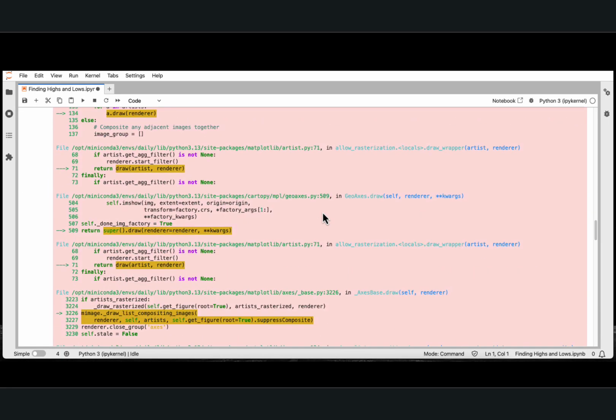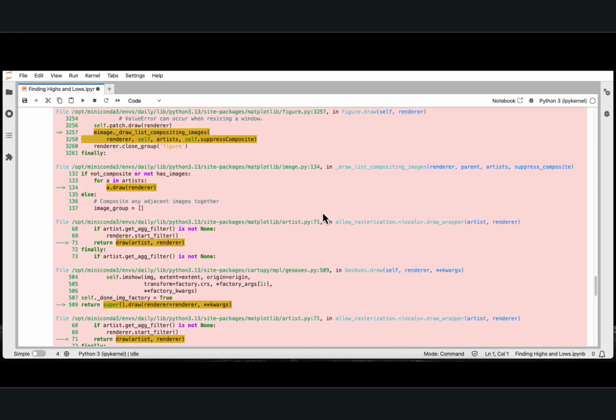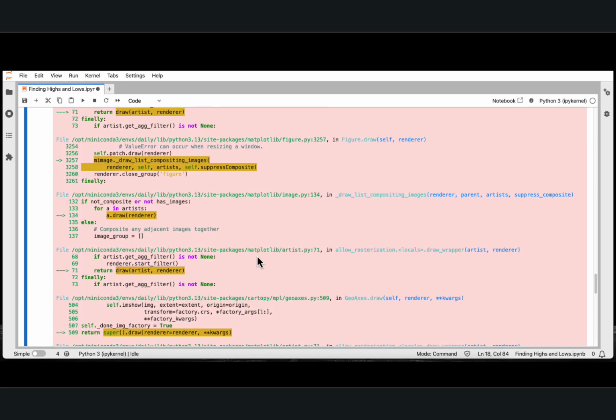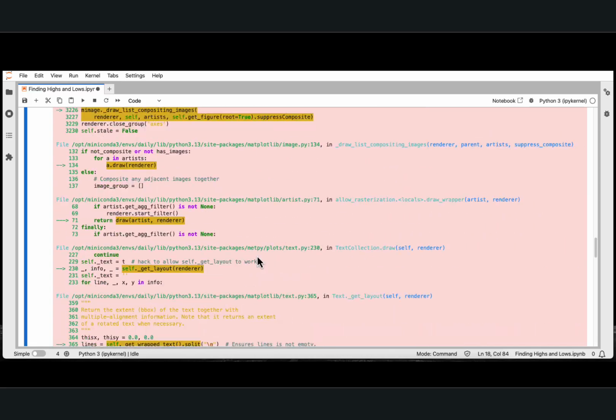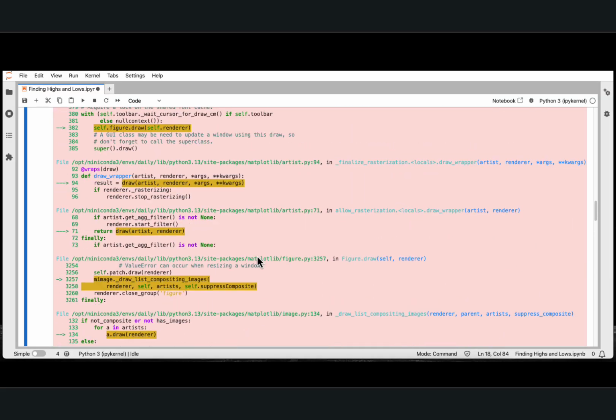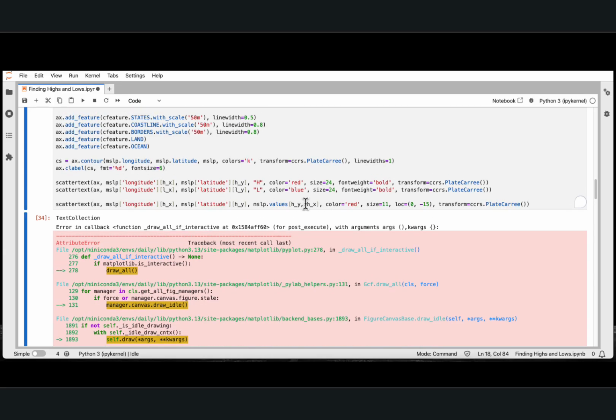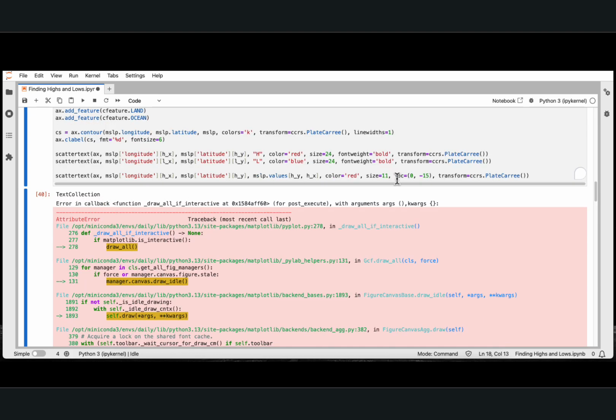Okay, now we've got a different error message. We scroll down to the bottom and see what's happening. And this is just how things go when we're in the notebook, right? So I've got something that says NumPy float64 has no attribute split. That's fascinating. There's something going on here that is not in my code because I'm not calling NumPy split. But yeah, something's just not plotting right here. So let's look at it and see if we can find what else is going on. Okay, and I've got to admit, this one is a little bit tricky.